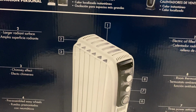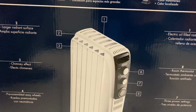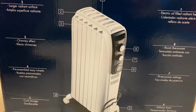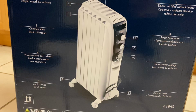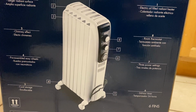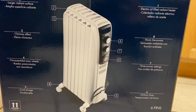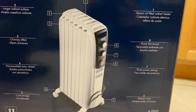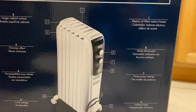So we have heat that comes out through our furnace, but oil's a little bit more expensive, and especially if we're only heating up one room at a time. So that's why we're going with this. And we've had them in the past. It works really well. We got this one at BJ's for about $80. So we're just gonna open it up real quick and see what's in the box.